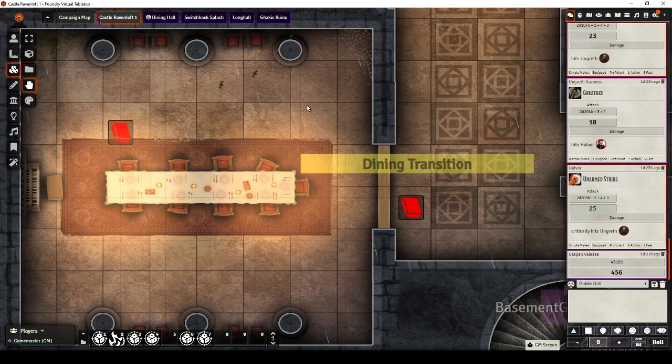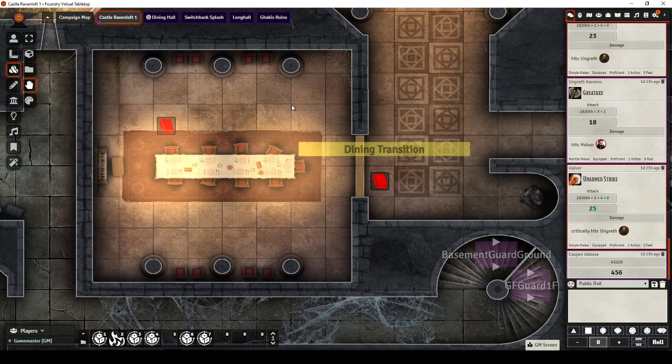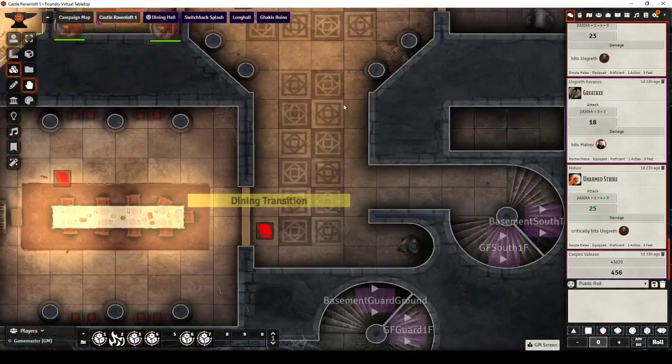What's really rubbish for you as a DM is if a player goes rushing into a room where something's meant to happen, or there's people waiting there and you've got a narrative ready and they just jump back out, or they slam a door, or they go too far for what you want to do. Hey Wait lets you draw an area out, and if a player enters that square, which they can't see, it will pause the game and it will pan the camera to them. I have found it very useful.